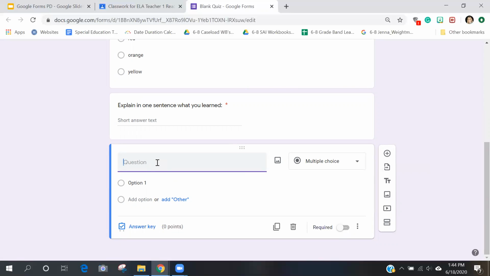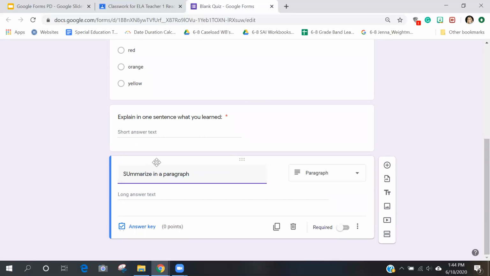So summarize in a paragraph what you have learned. Once again, these are just examples. I'm not saying this is best practice. You want to have a lot more detail. You want it to flow. I'm just kind of showing you the functions here. So now they will have a lot of room to type.